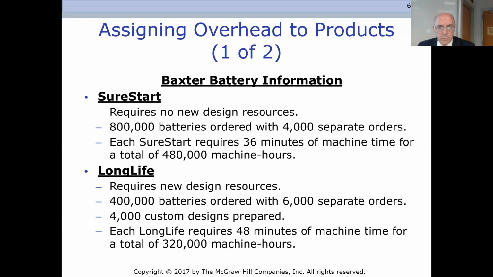Each Sure Start requires 36 minutes of machine time for a total of 480,000 machine hours. And the Long Life battery does require new design resources. 400,000 batteries ordered with 6,000 separate orders, so you can take 400,000 divided by 6,000. And 4,000 custom designs prepared. Each Long Life requires 48 minutes of machine time for a total of 320,000 machine hours.